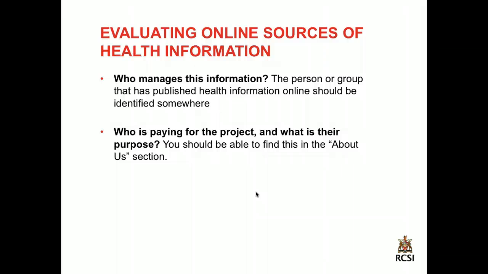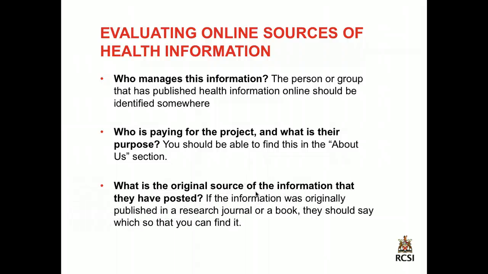And then, of course, the really important question is who's paying? What's their purpose? And look under About Us or Contact Us. It should be there on a website. Who's actually footing the bill? And what's the original source of the information that people have posted? If the information was originally published in a research journal or a book, there should be a link back to that information. They're not just making it up. They've published it somewhere and they're referring to that information online.